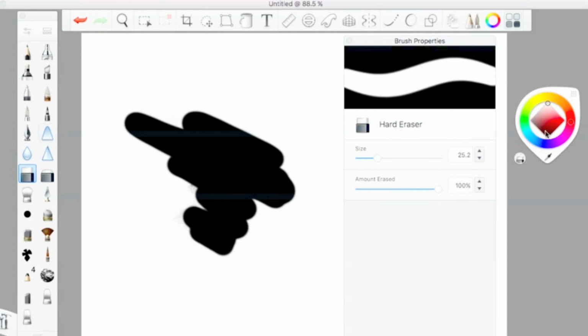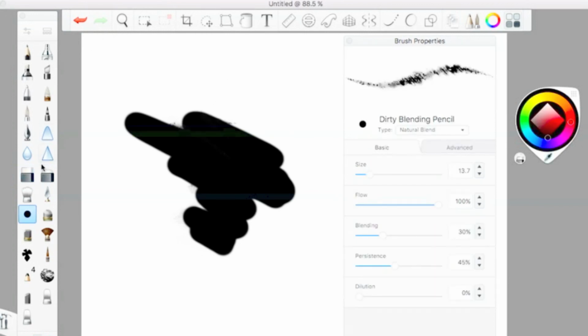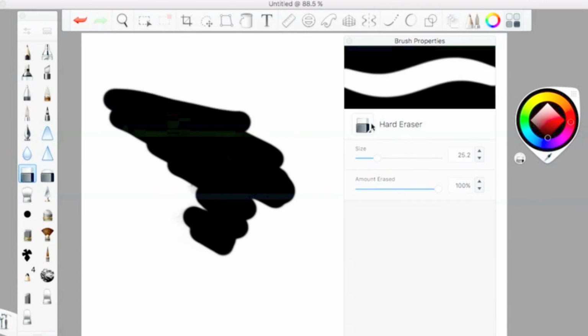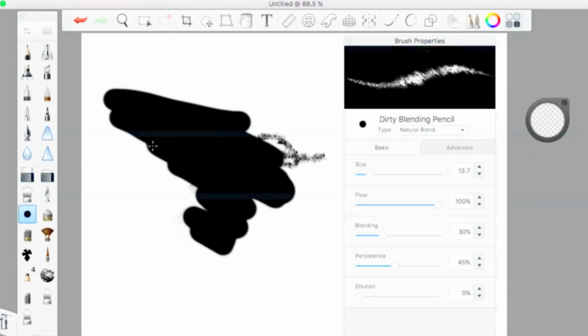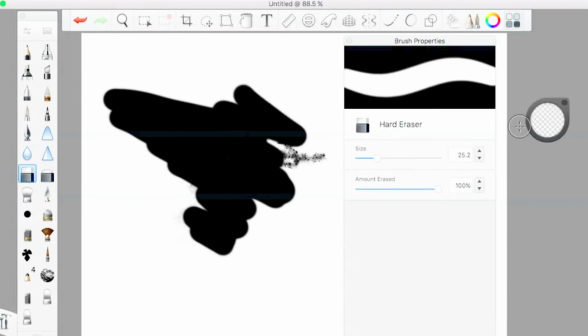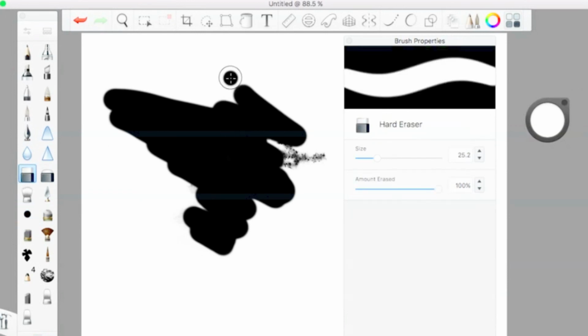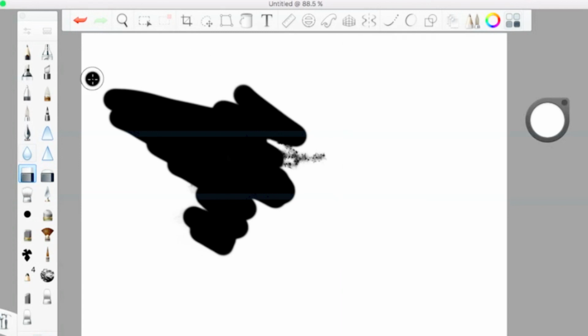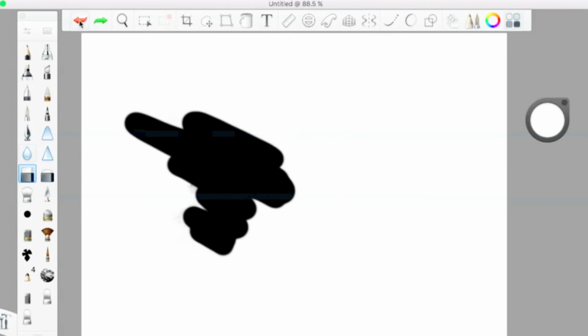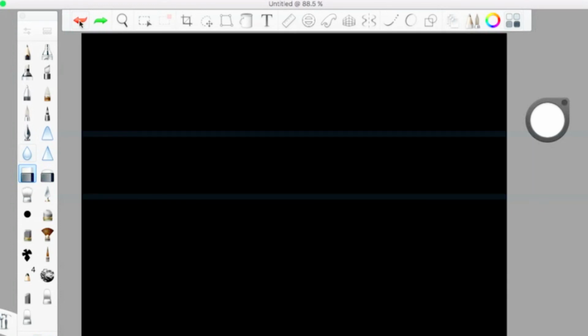Why is the eraser in black? I'm very confused right now. What's going on? I've never been puzzled by anything before. Alright, well, that was eraser.